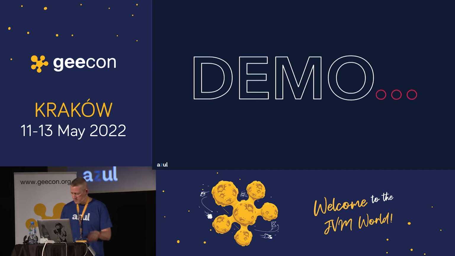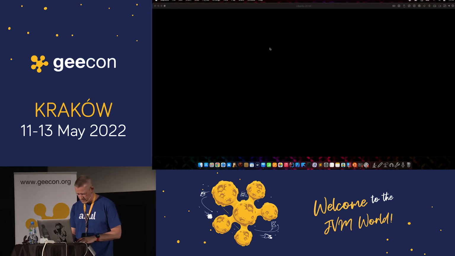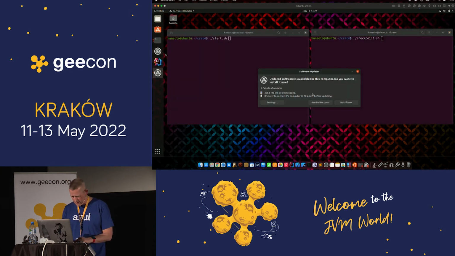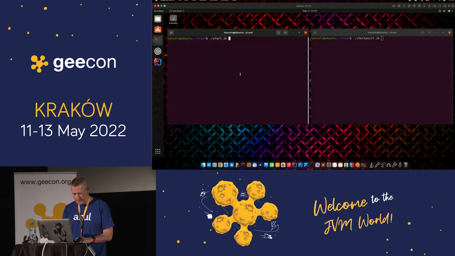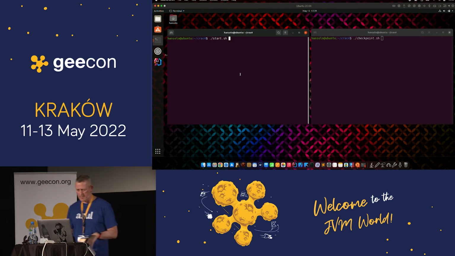Okay, now we come to my little demo. On the left side, I just put the start things into a shell script. So it's not really magic. It's really just calling the java -jar and then the -XX option and so on with the folder. On the right side, this is the other shell where I just create the checkpoint. This is just calling the jcmd command.